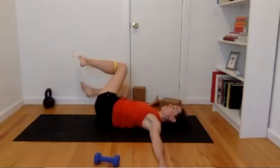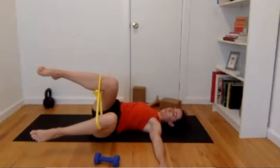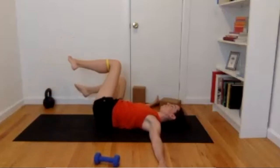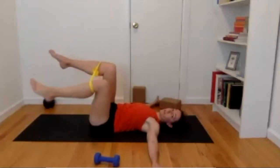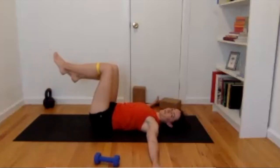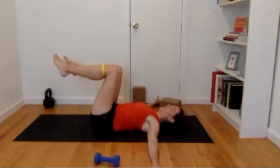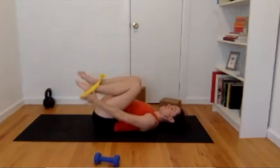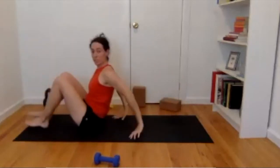Three more from side to side. You can always adapt as you need to, shift or change for what your body needs and asks for in the moment. Coming through center, bring the feet together, take the band off, and rock on up to sit.